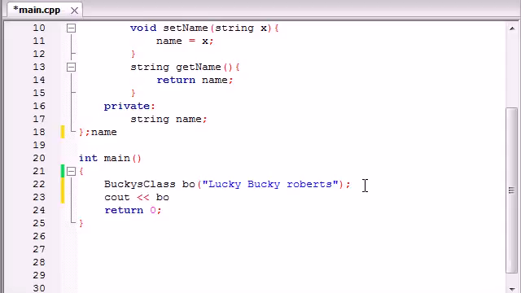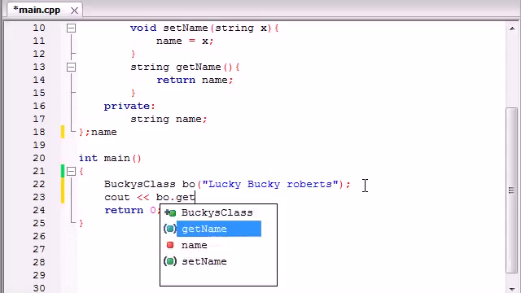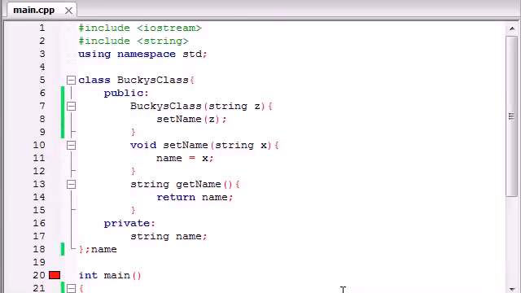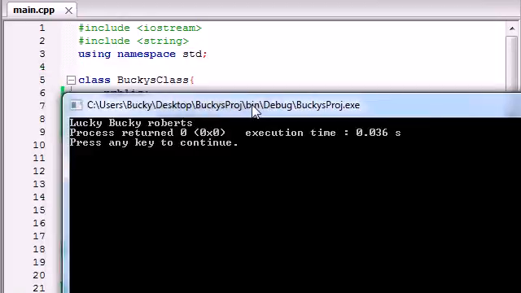So of course, to access anything in our class, you use the object and of course the get name just like that function. So let's go ahead and build and run this, and we have int main. We got a problem here. Hold on one second. Let me find it. Oh, I see. What the heck? How in the world did I do that? For some reason, I must have actually hit paste or something, but I copied the word name outside my class. I just wrote the word name randomly in the middle of my program. So remember not to put words randomly in the middle of your program or else it won't run. So now let's go ahead and build and run this and check it out.